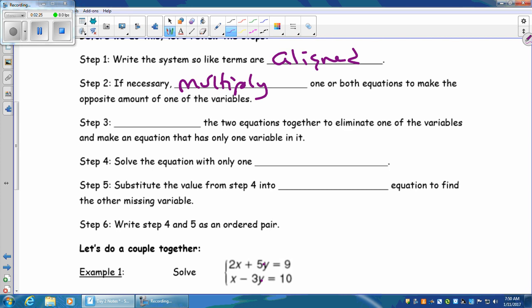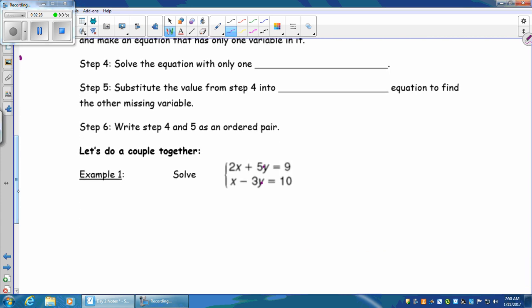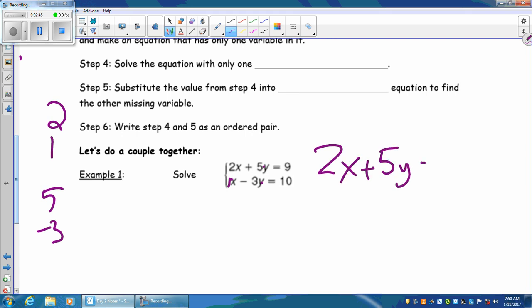Now, if you look down here, is there an opposite amount of x's? Is 2 and 1 opposite? Nope. How about 5 or -3? Are those opposite? So obviously the answer is no to both of those. So today is about this step. What I'm going to do is rewrite this top one, so do it with me, please. If I had a perfect world, what would I put underneath this 5y in order to get rid of it? Well, obviously I'd put a -5y. Is there anything you can do to -3 to make it look like -5? Is there anything you could multiply it by? Well, if you multiply it by 2, you already get to 6, so no.